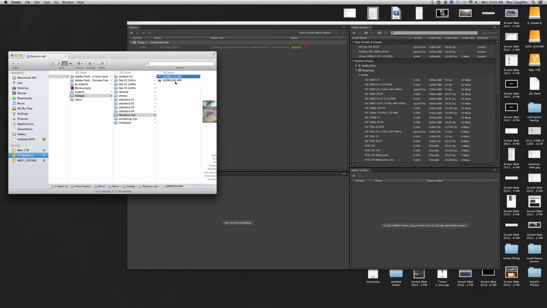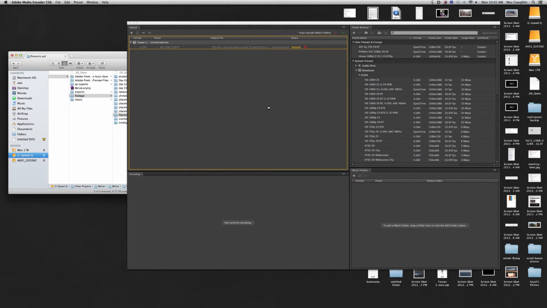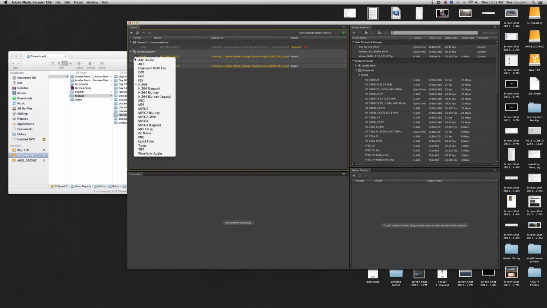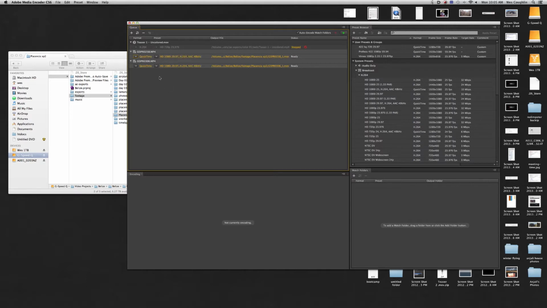And I can already tell right now doing the screencast recording that things are moving pretty slow. So I'm going to drag these clips into the media encoder and do a batch transcode. And I'm going to convert these to a QuickTime video, and it's going to be ProRes 422 1080p 59.4 frames a second.